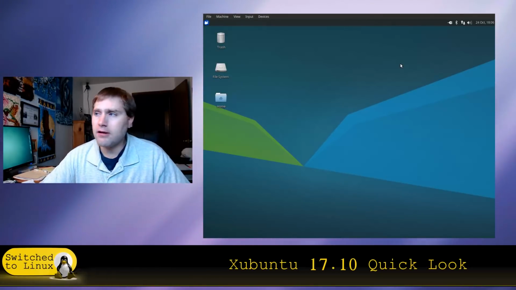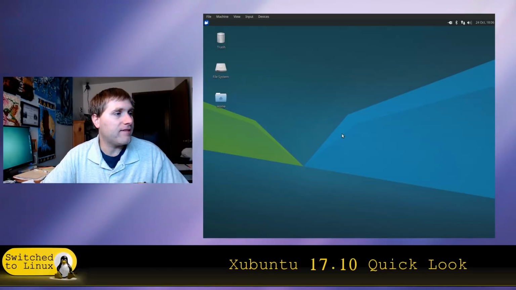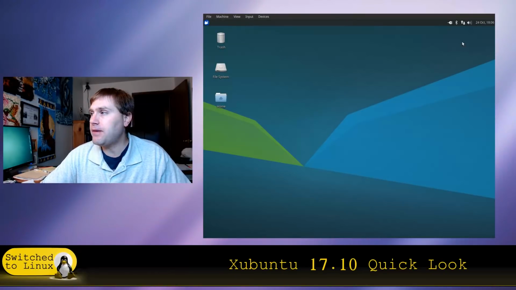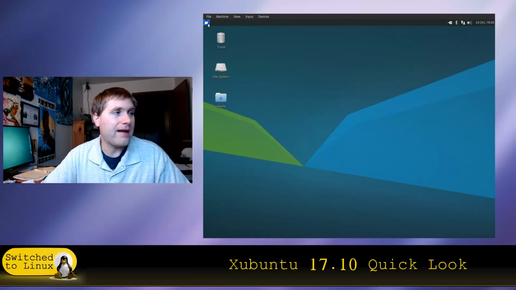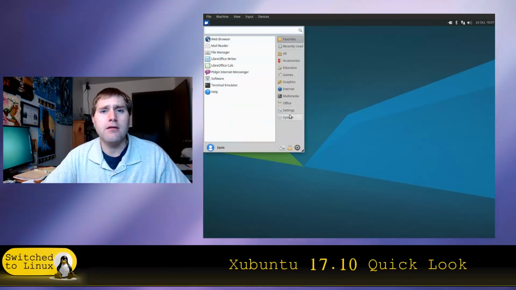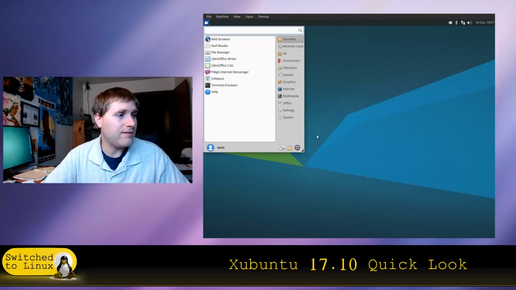So what we're going to do here is I'm going to walk you through the setup. This is exactly as it's installed. I installed it and I did run updates out of the box. So what we have up here to start with is an XFCE menu at the top. This is actually one of the better menus, especially for your lightweight distros.